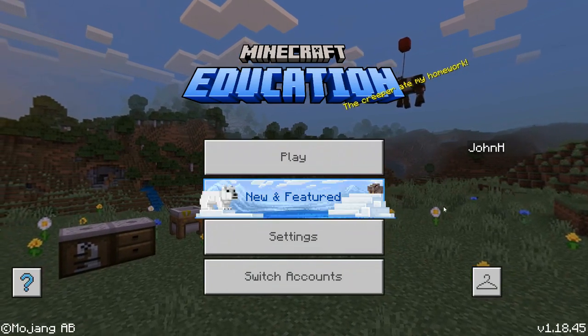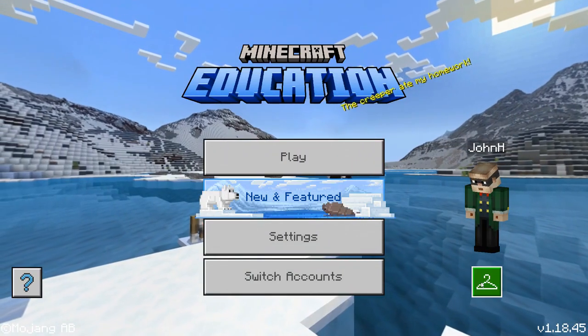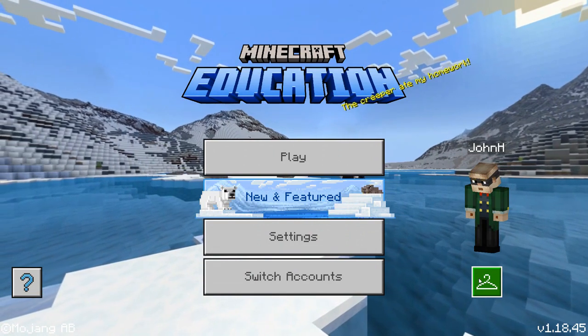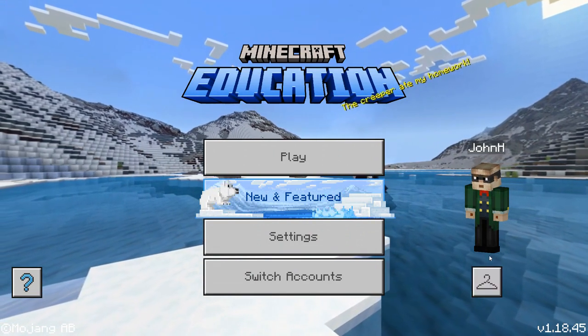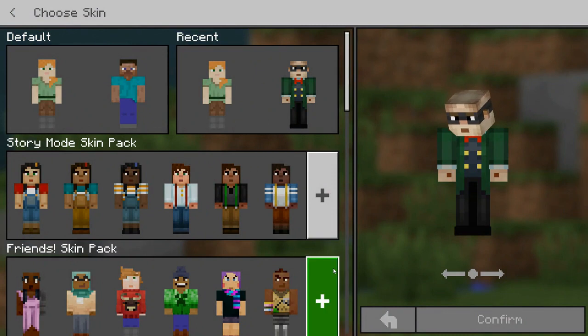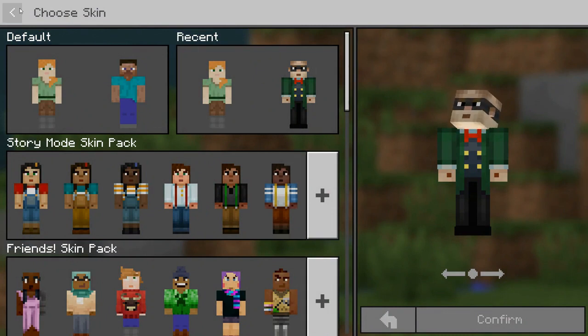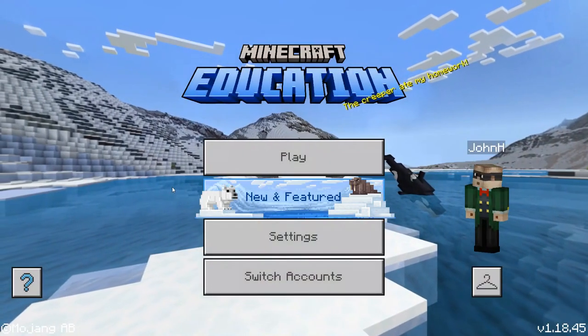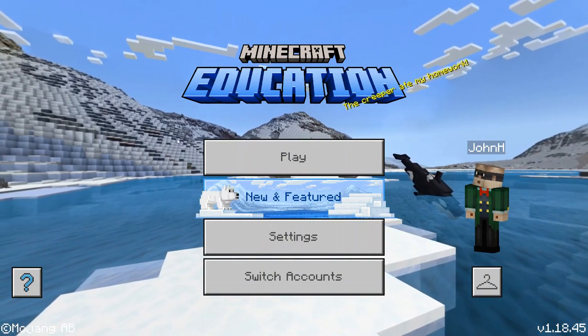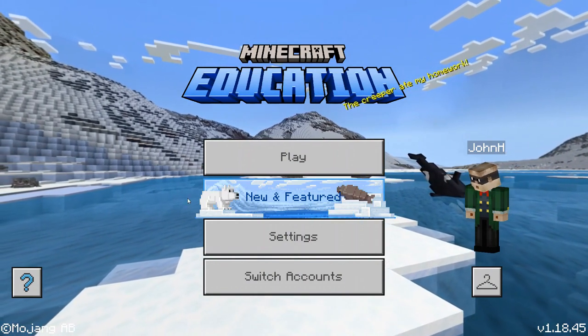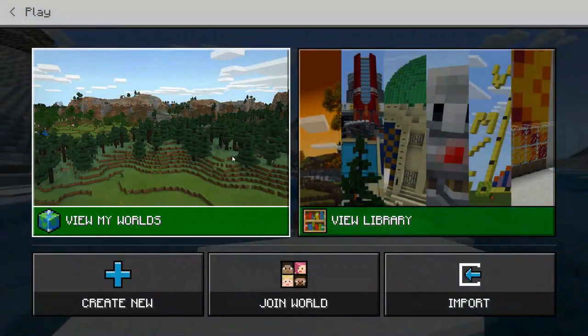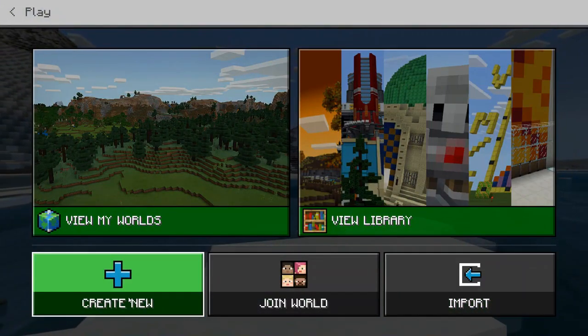When you initially sign in, one thing that's kind of fun for students, especially if you're waiting for a class, is they can go and customize their character by clicking the coat hanger and modify their skins to fit the look and style of how they would like. From the main menu, the most important area to go to is the play section, and you'll see several menus.